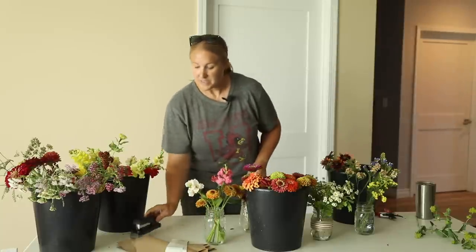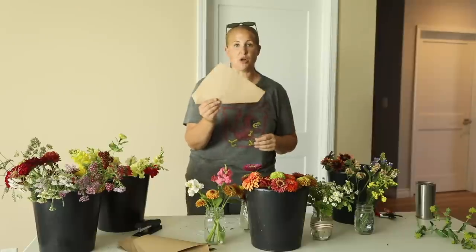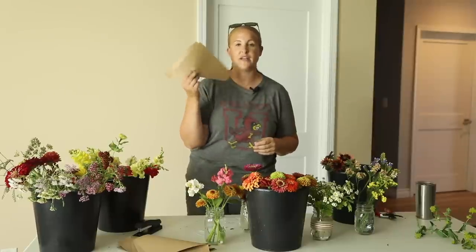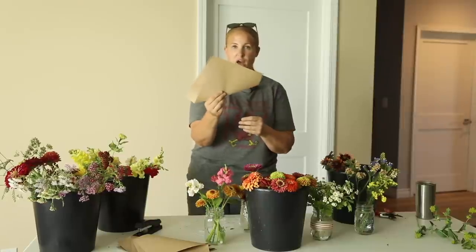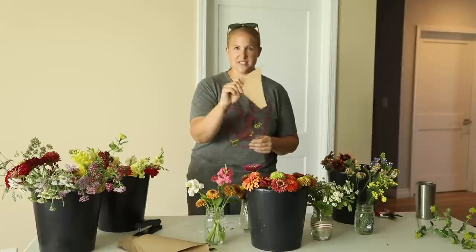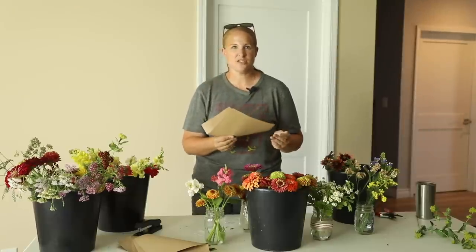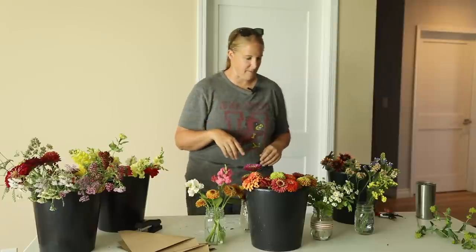So these I wrap the same way as my big bouquets, except I use a much smaller piece of paper. These are roughly a 10 by 10 inch square, and then I just fold it in half, kind of offset. There is a fly flying right in front of my camera and I hope it's not gonna just land on the lens. So if you see me watching something, it's that fly on the camera.